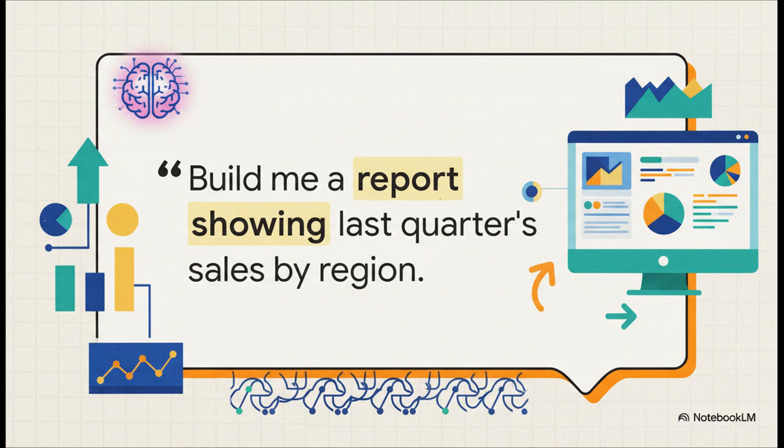So picture this. You're in Power BI. Instead of spending time dragging and dropping different fields to build a chart, you just type what you want in plain English. Copilot gets it, and just like that, it builds the report for you. This is huge because it means anyone in the business can start getting their own answers from data.